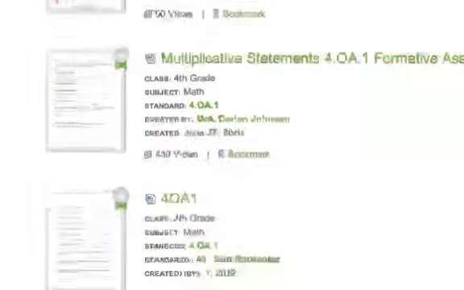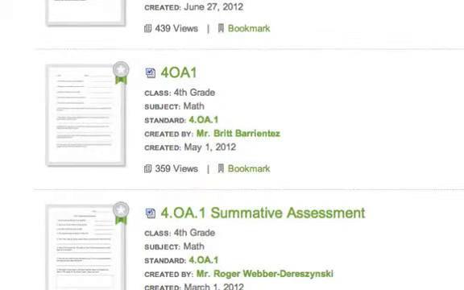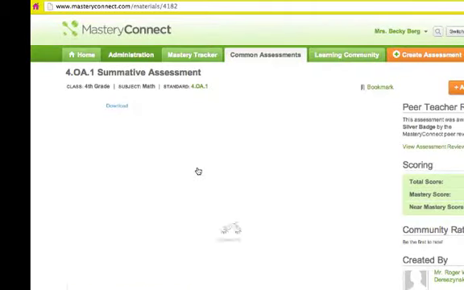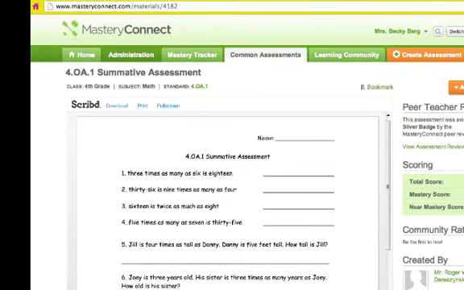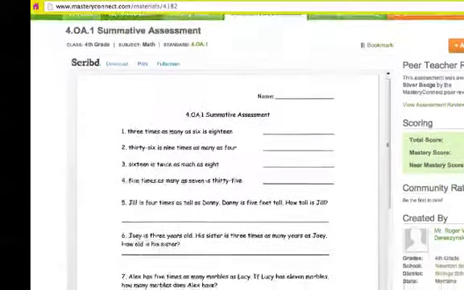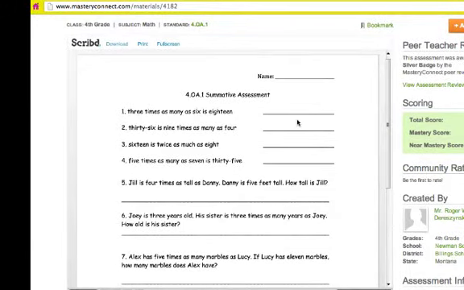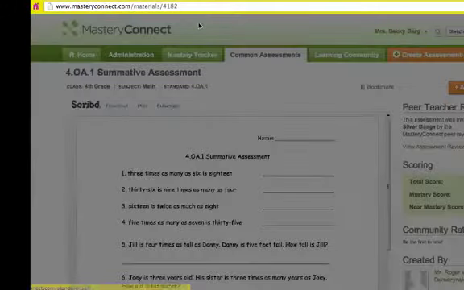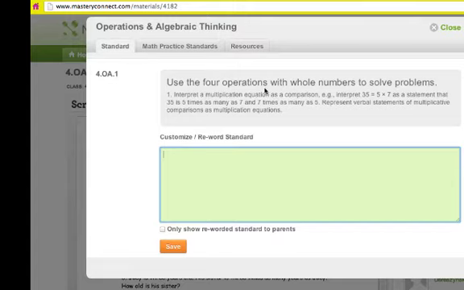And here you'll see Roger had uploaded some assessments when he was working at Newman. And so you'll even notice he got a badge here. Way to go, Roger. So I'm going to click on this assessment so that I can see if indeed this is aligned. So as I look at this assessment for 4OA1, I can even click right here and remind myself. Click on 4OA1, it's a hyperlink about what this standard is about.